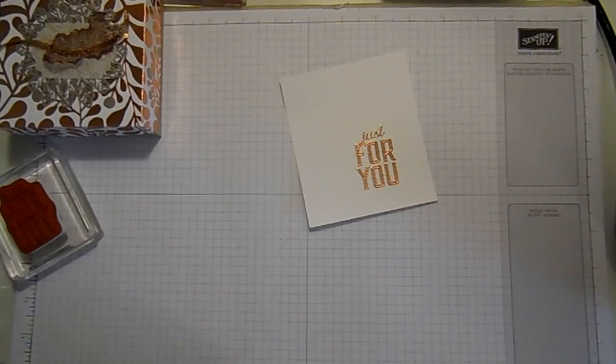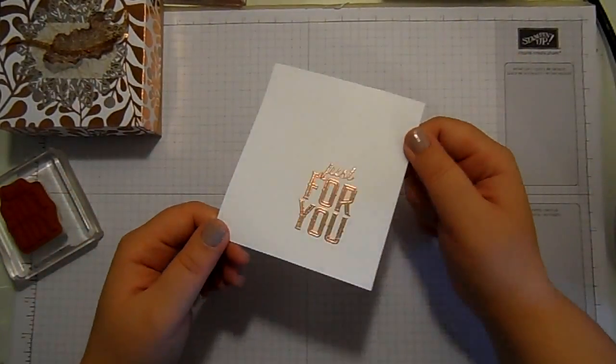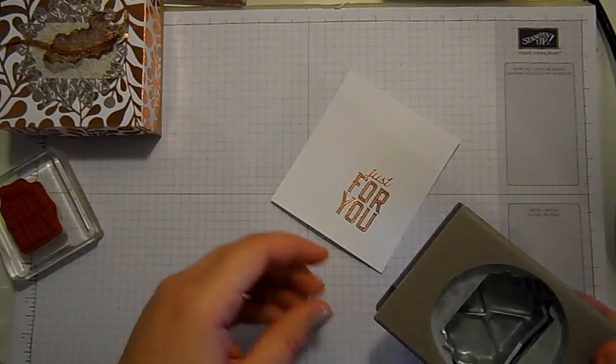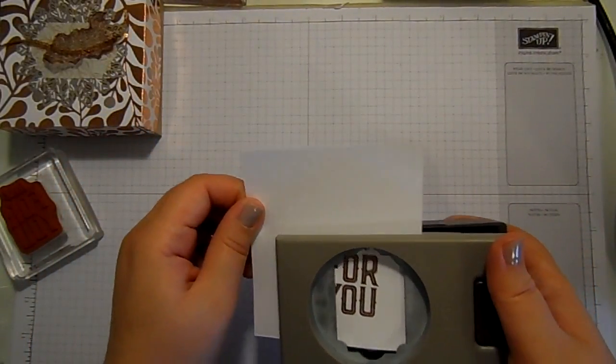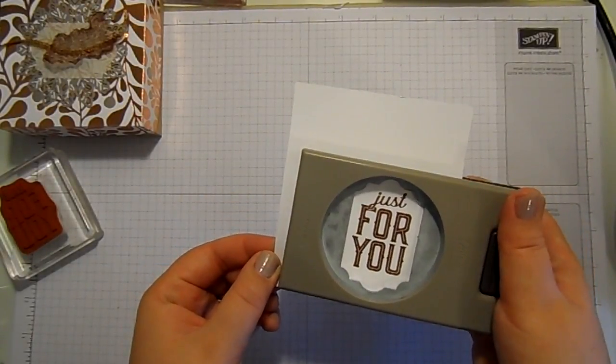And my husband, God bless him, calls this my alchemy moment, because it goes from this boring brown powder to that. That's so pretty. So this fits in our everyday label punch. Just like that. I'll line that up.